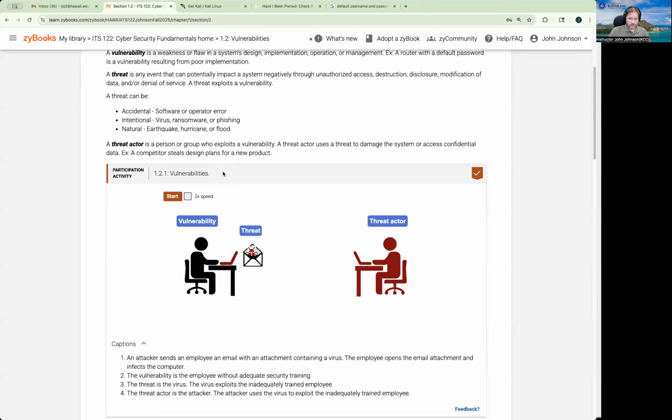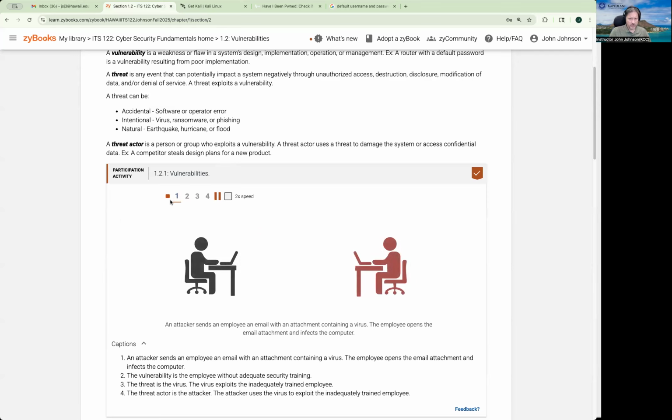So when we look at the participation activity here, you can see vulnerability, threat, and threat actor. This is the bad guy over here in red. We're going to click on start, and you can see an attacker sends an employee an email with an attachment containing a virus. Here's your little virus in there, bug-looking thing. And then you click on this, and the vulnerability is the employee without adequate security training, because he's not been taught to look out for these kinds of things.